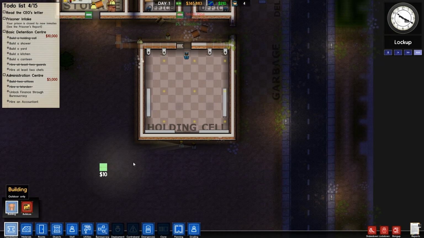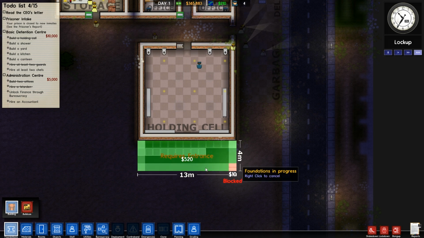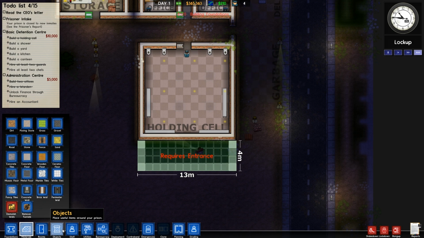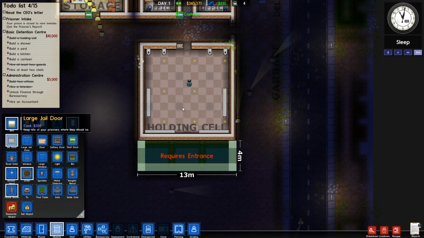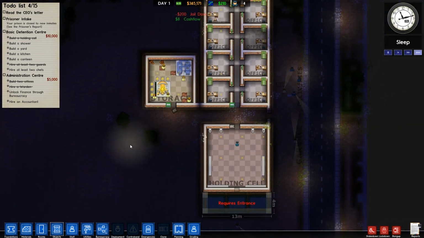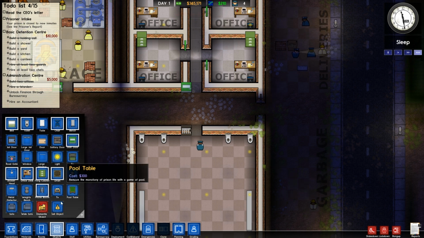And you know what? We'll drop a foundation from here to about here. And we'll slap down a door. We need to get down just a jail door there. Okay, good, good, good. We're also going to get down some metal detectors because we're going to need them. So let's go ahead and do that.